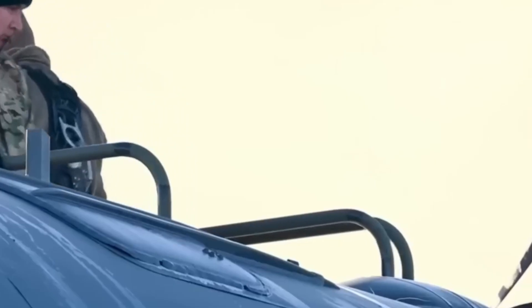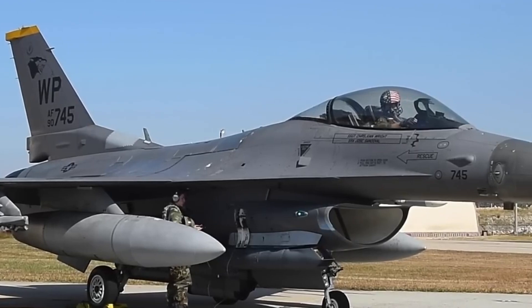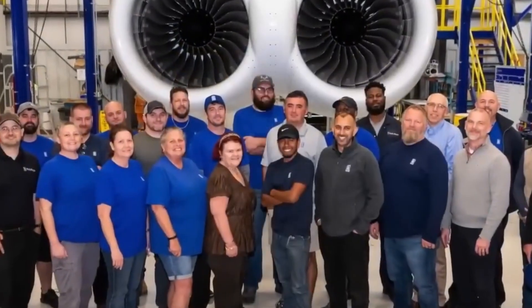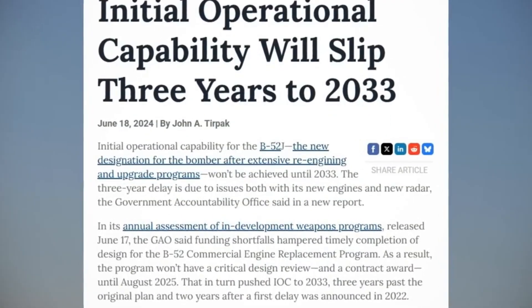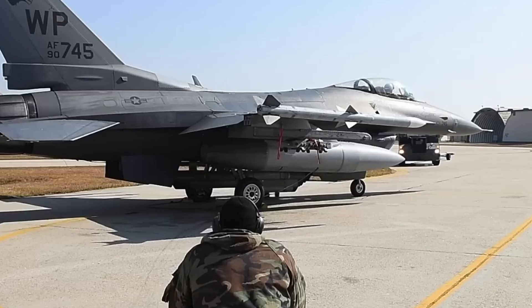Other countries are paying attention. What began as a U.S. Air Force engine upgrade has turned into a global proof of concept. If a bomber from the 1950s can stay relevant through targeted upgrades, what does that say about older transport jets, surveillance aircraft, or maritime patrol fleets around the world? At the heart of the interest is cost. Full replacement programs are expensive, politically sensitive, and often plagued by delays. Retrofitting offers a middle ground: extend the aircraft's life, improve capability, and spend less in the process — a model suddenly very relevant for countries dealing with tight budgets or shifting defense priorities.